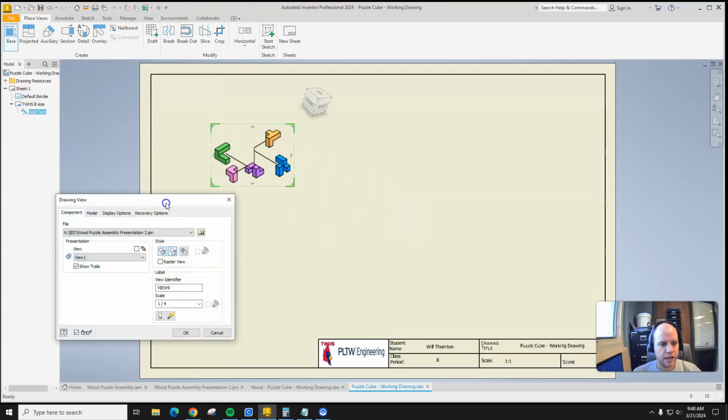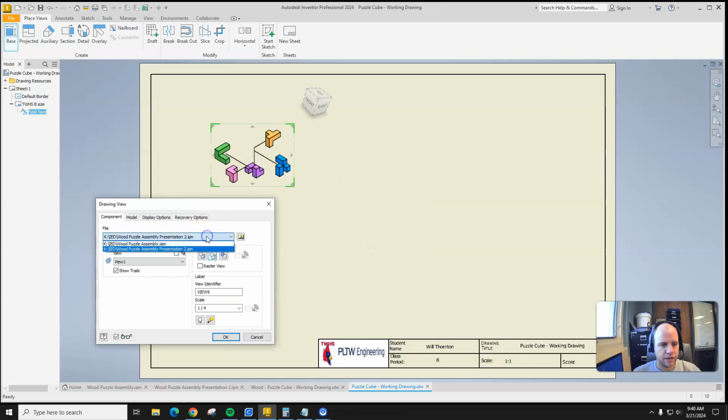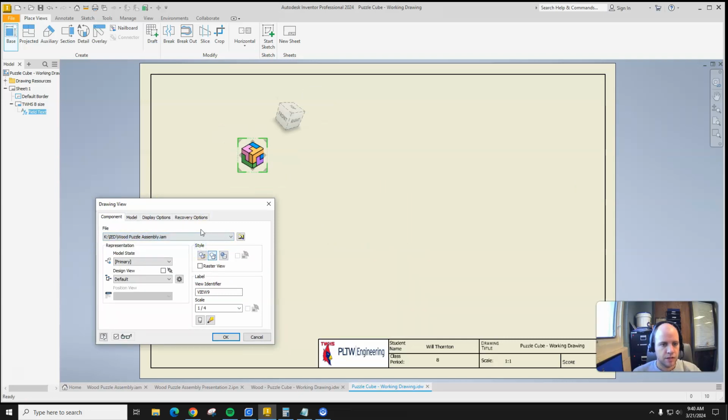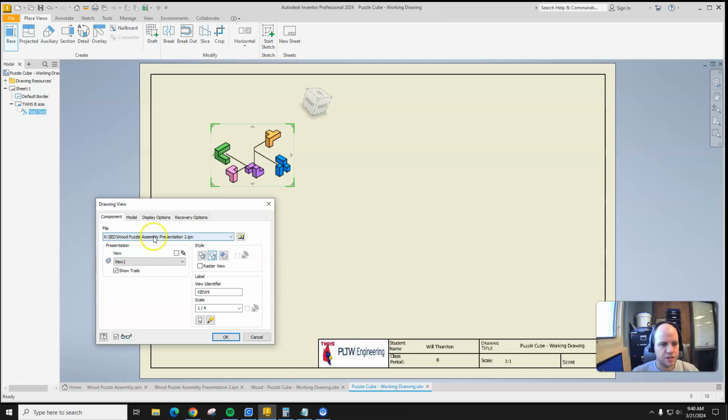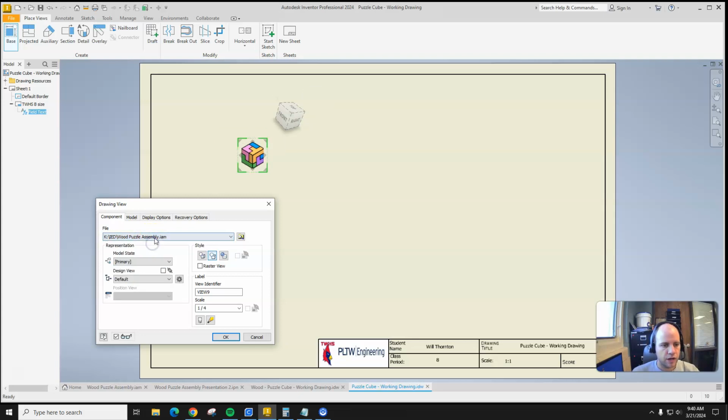Now, to get started, we're going to place our assembled cube. So you'll see when I go to place my base, it'll give me a couple different options. So I have an assembly file here for my cube. I also have the presentation file. You should have already done the exploded view presentation if you're on this part of the video. So I'm going to start by selecting the assembly of my cube. I'm going to go up to 1-to-1 scale.